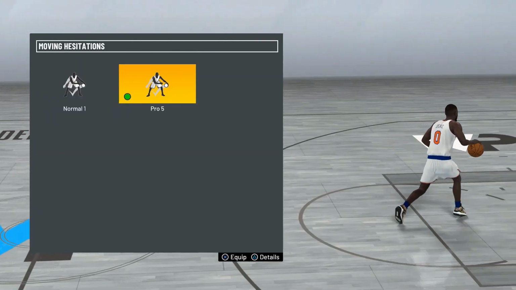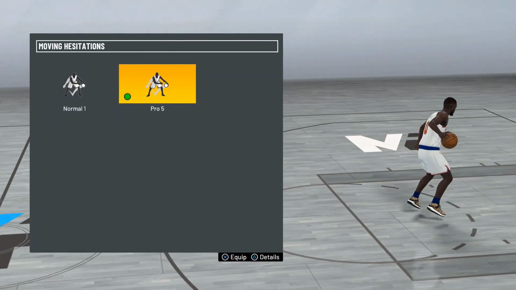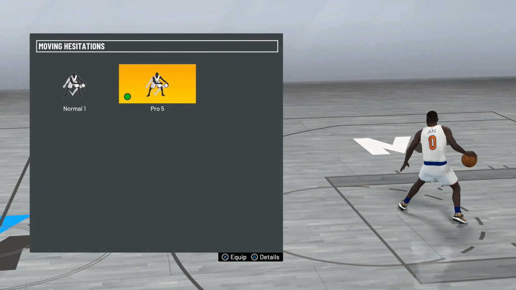If you're playing on the threes, you can also use this Hezzy to speed boost. So just keep paying attention. Trust me, it gets better.